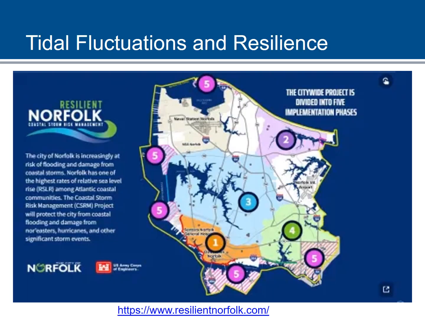Now, similar sorts of plans have been proposed for the city of Norfolk, a combination of seawalls, dikes, levees, berms, and some of these stormwater protection structures. Now, we're going to focus our attention on the Hague, which is just a little bit to the left of where the number 1 is in the downtown section of Norfolk, and then the storm surge barrier that's proposed for the Lafayette River, which is number 3, and the storm surge barrier is the blue line located all the way to the left of that. Now, you can also consider some of the others and investigate some of the others on this Resilient Norfolk website, such as the Broad Creek one, number 4, and then some of the non-structural mechanisms that they're looking at, such as number 5, or Pretty Lake up at number 2.